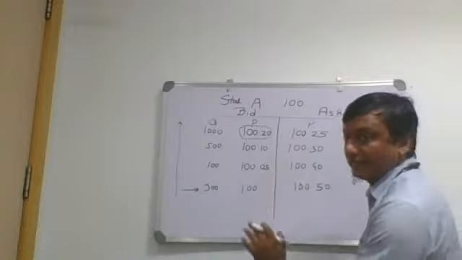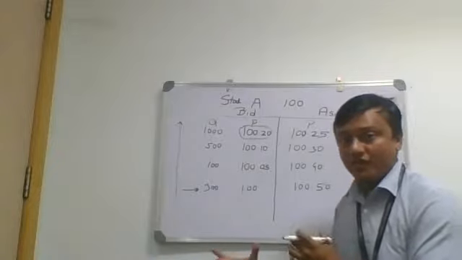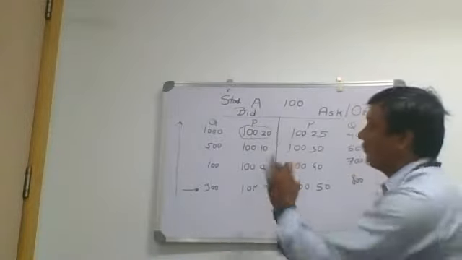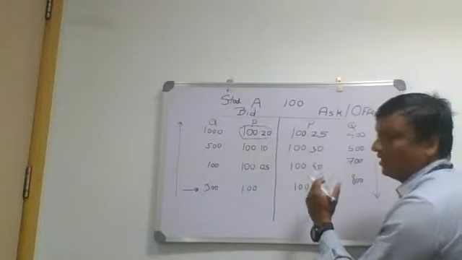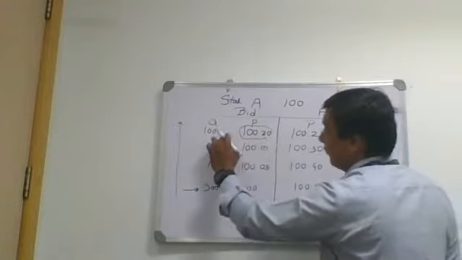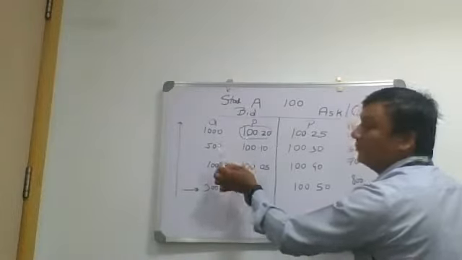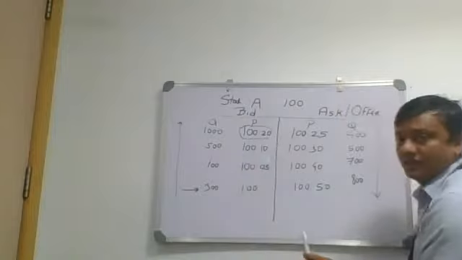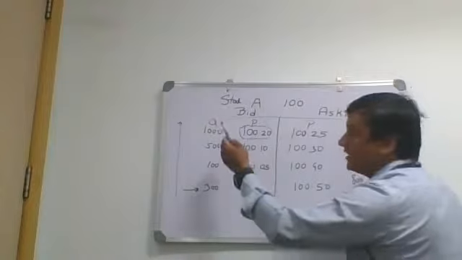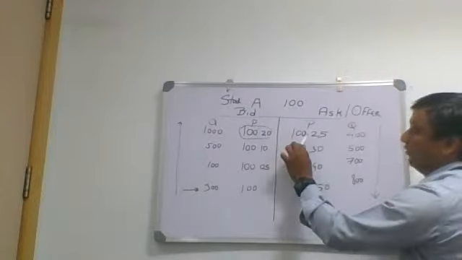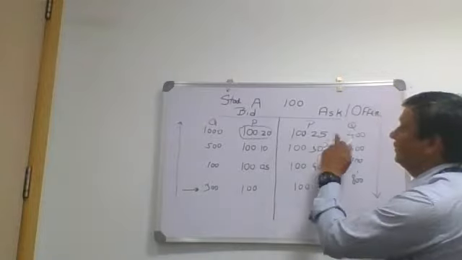To summarize, whenever a stock is being traded, it will always have two parts. One is the bid side, the other is the offer or ask side. The bid side will have price and quantity. The highest bidder will be on top, meaning he or she is quoting the highest price. On the ask side, the one who is willing to sell at the lowest price will be on top.